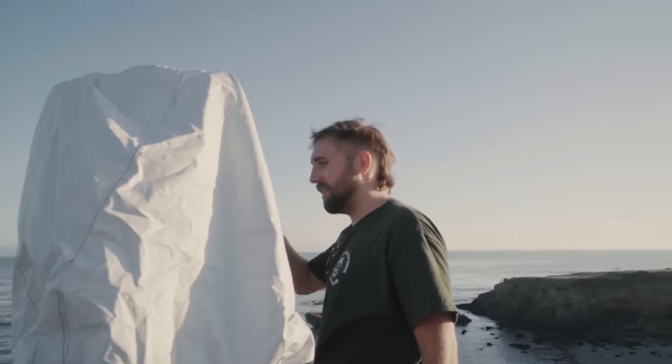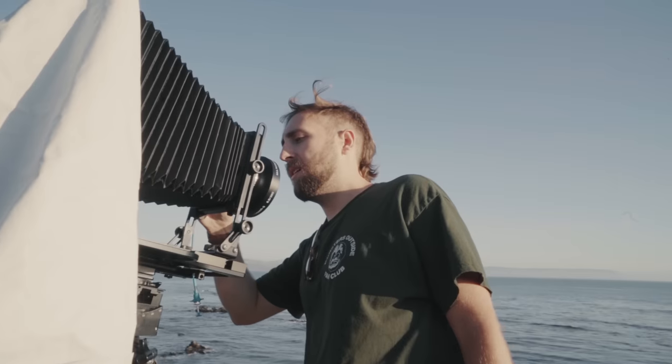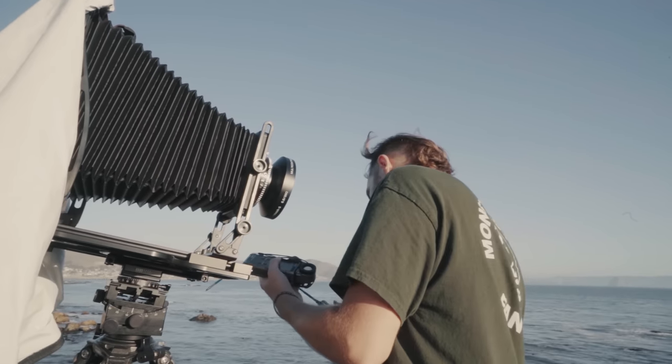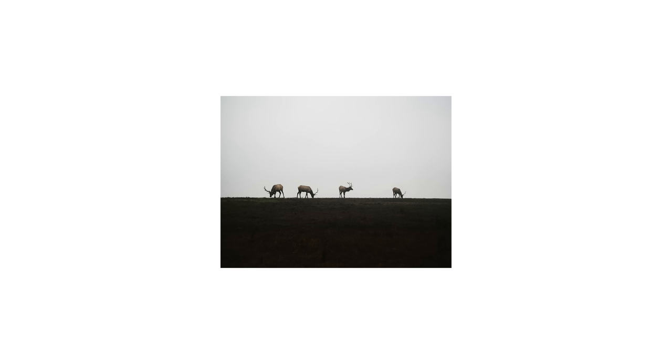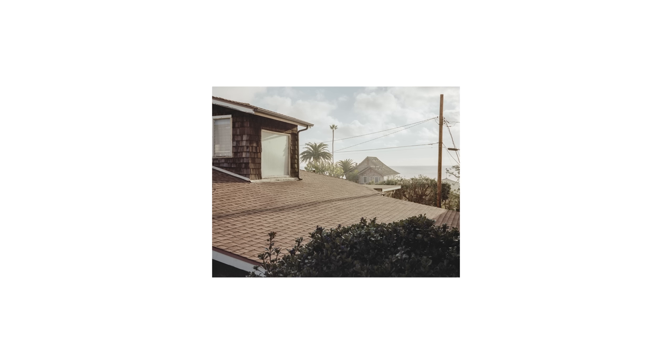Some people's entire workflow is about only using one camera and one lens and just mastering it over the course of their lifetime. And that's totally fair, but my workflow flourishes under variety. Using different cameras kind of keeps me on my toes creatively. It keeps me from falling into repetitiveness. I sold a lot of my old video gear that I wasn't using anymore to fund this collection, and I don't regret it one bit. I've created some of my favorite pieces of work with this array of cameras.